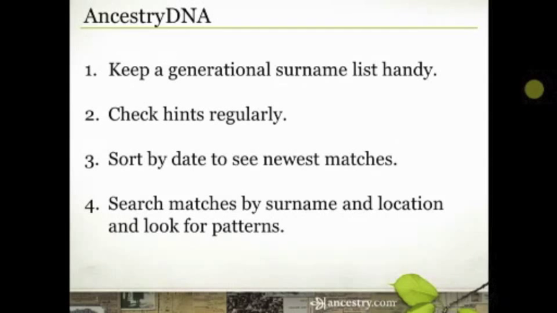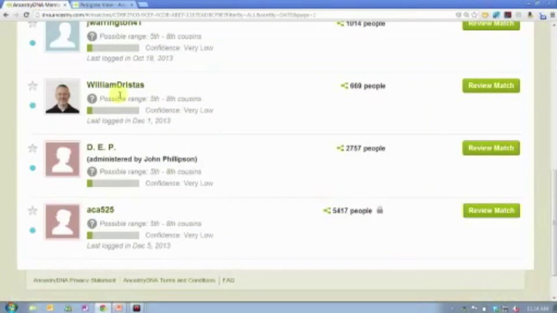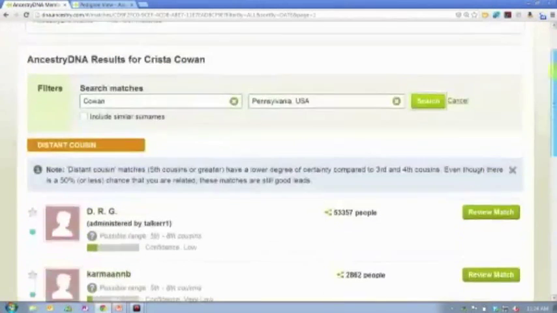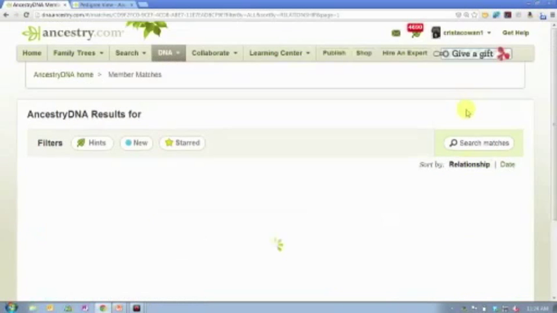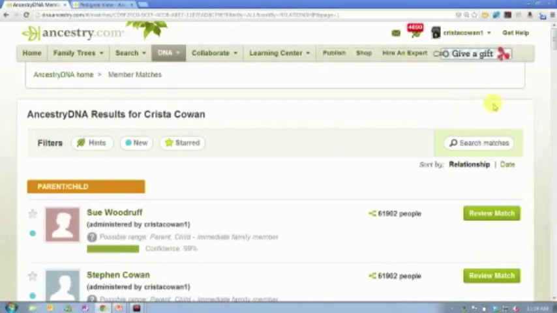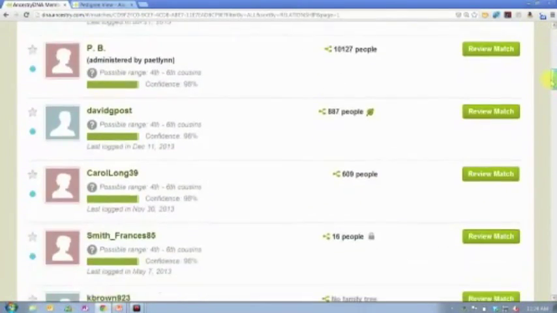What do you do after to keep track? Keep notes. I do lots of notes. I'm glad you brought that up. Okay, so let's go back here. I'm going to undo my filters. If you just click cancel, it clears your filter and it resets your whole list. I'm actually going to sort this list by relationship, and then I'm going to scroll down a little bit and see if we can see some examples here.